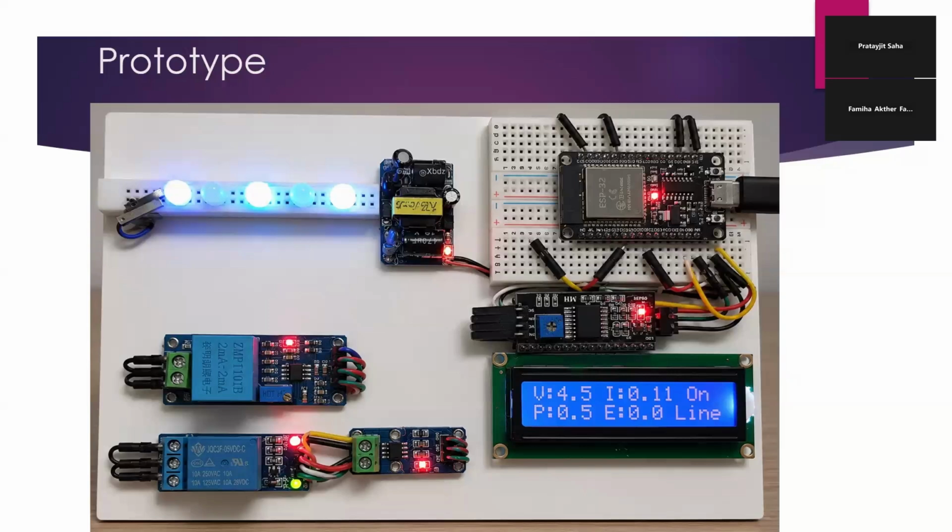Can this system work without internet? Yes, it can show data on the LCD without internet. We can use it offline. Is it suitable for commercial buildings? No, it's only an academic prototype. What is the future improvement? Adding variable voltage measurement and data logging can improve this system. What is IoT? IoT means controlling and monitoring devices through the internet.